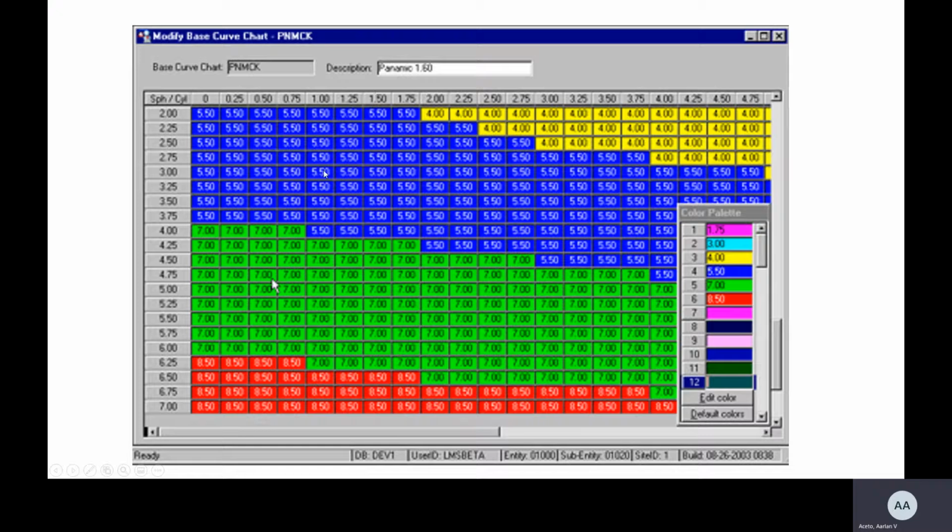And what you don't see on this is a computer program. This particular lens has an 8.5 base, a 7 base, a 5.50, a 4, a 3, and a 1.75. Well, the minus end of the spectrum for the eyeglass lenses is simply not on this chart. We'd have to scroll up or down, but I wanted to show you if we had this particular lens and had a +4 sphere, we put on a 7 base. If we had a +4 with a -0.75 sill, we put on a 7 base. But if we had a +4 with a -1, this manufacturer for this material in this case would ask us to, in the drawer, get our semi-finished lens that we're going to surface and put a 5.50 base instead of a 7.